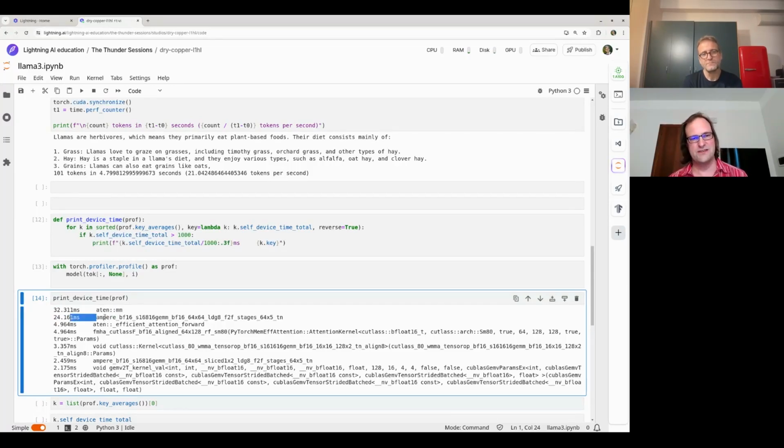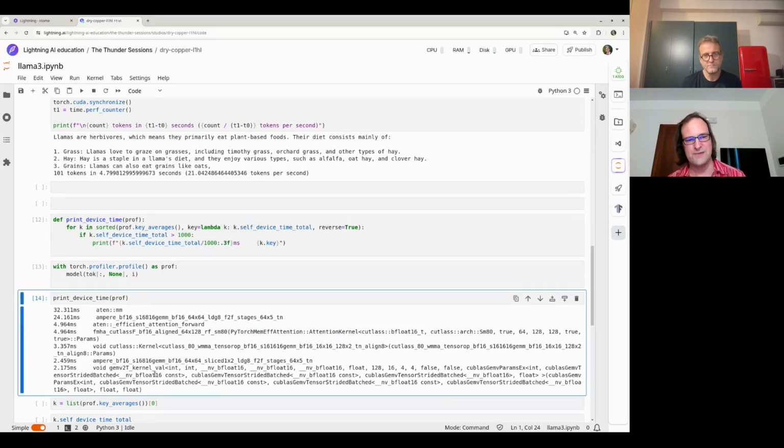And then we see there's a specialized kernel for matmul, which you can see here, the GEMM, which stands for General Matrix Multiplication, I guess. And then there's attention kernels. Here's efficient attention forward, and then here's a cutlass kernel. If you look at it, it's a memory efficient attention kernel. And then there's some more kernels. Here's a matrix times vector kernel.